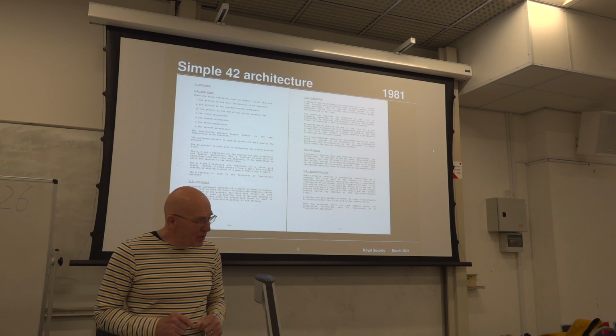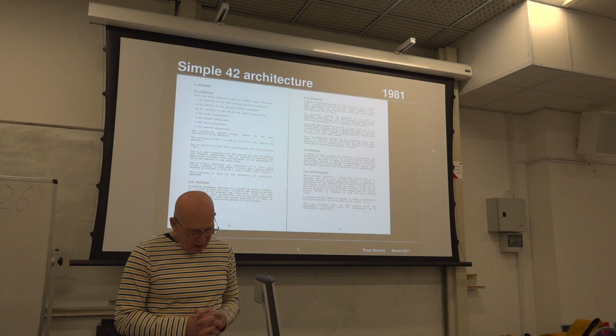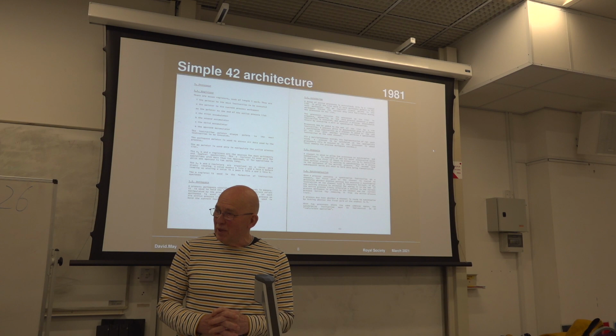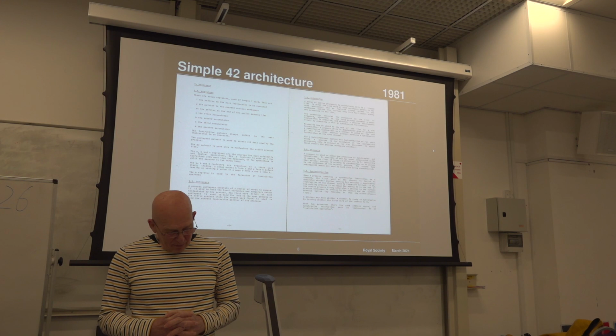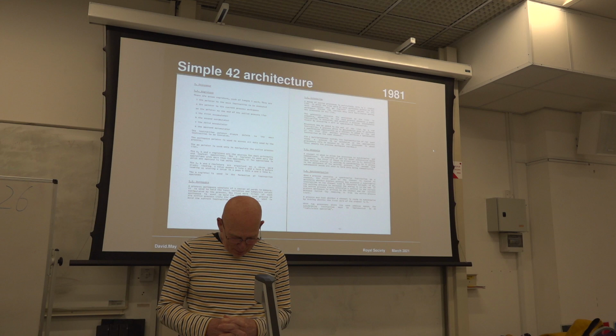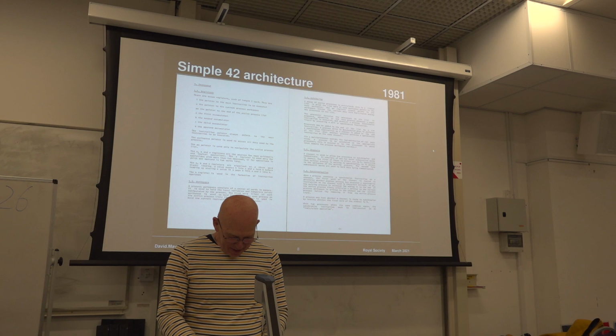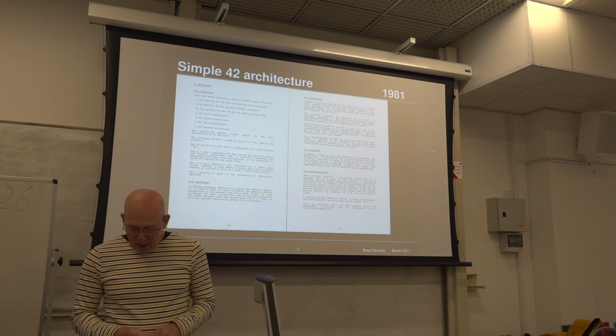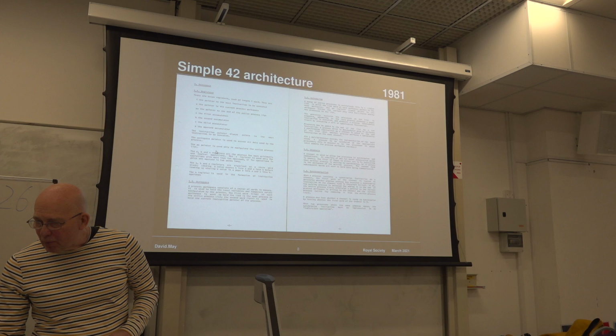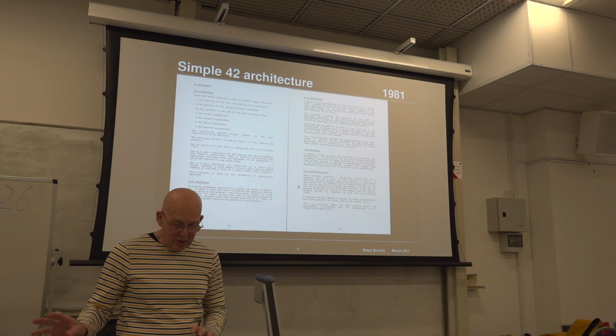And there is how the thing progressed. You notice it's now called the Simple 42. There weren't actually 42 revisions. In fact, by the time we wanted to build this thing, we had got up to number 7. But my young friends, who had been watching The Hitchhiker's Guide to the Galaxy at the time, thought it would be much more exciting to call it Simple 42, the answer to the meaning of life. So that's where the 42 came from. And around about here, we've got channels, we've got the discussion of processes, and their workspaces and synchronization between processes. These were all built into the instruction set of the design. Now, there it is.